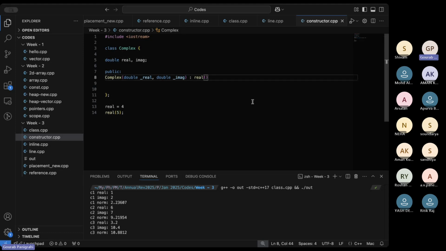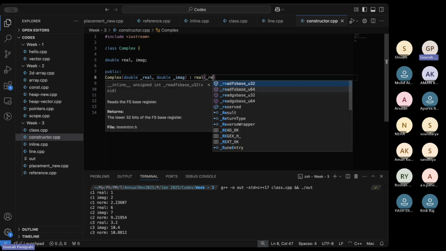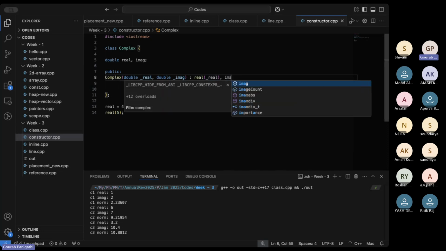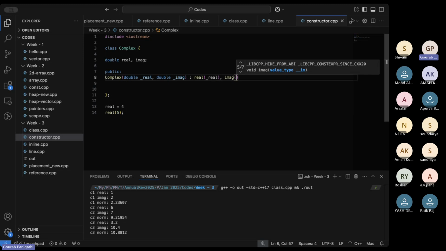In C++, you can think of it this way. Even the custom data types have classes where we're writing a constructor. Even the inbuilt data types, you can treat them like a constructor, they have their own construction. So I can just pass to real the parameter that is being passed. It will construct this real, which is the internal data member of complex. Similarly, I can do this for imaginary and set imaginary to that.